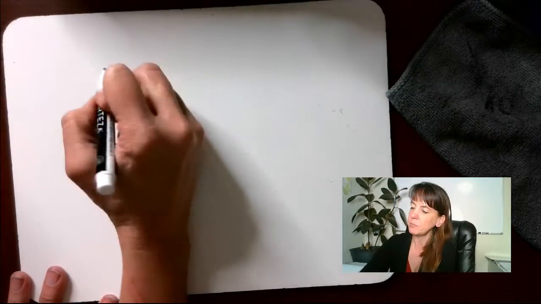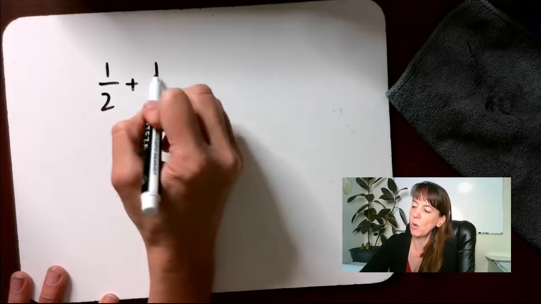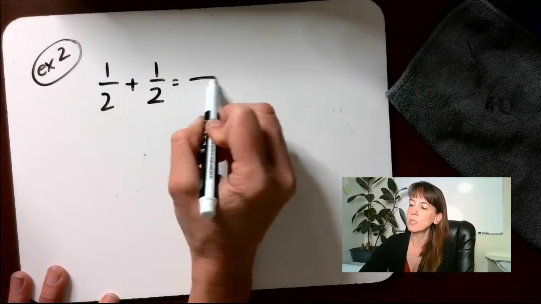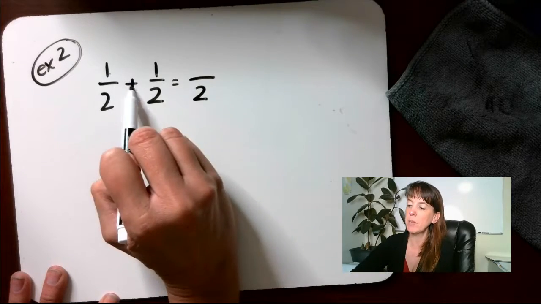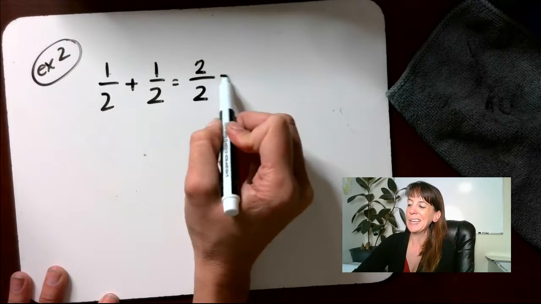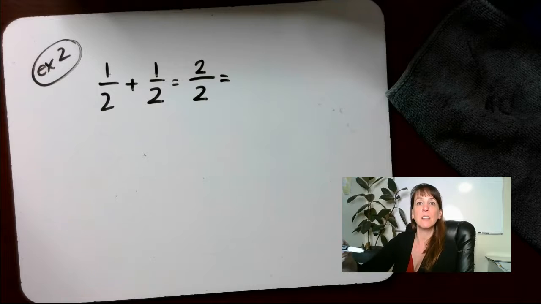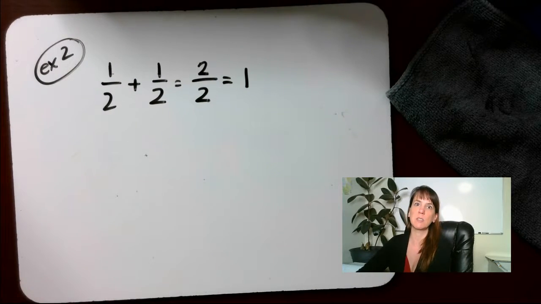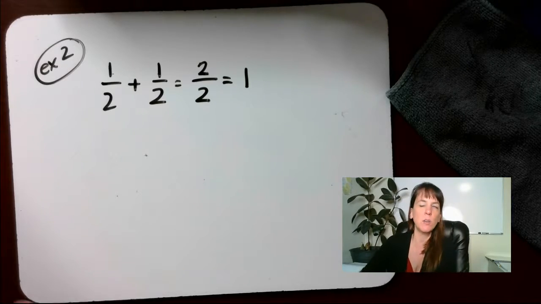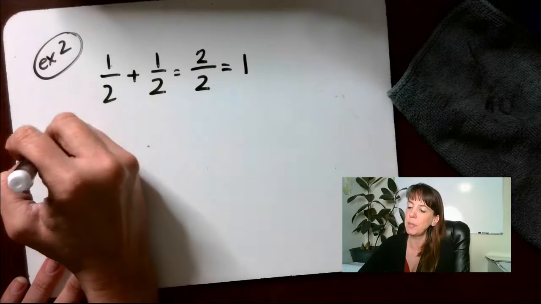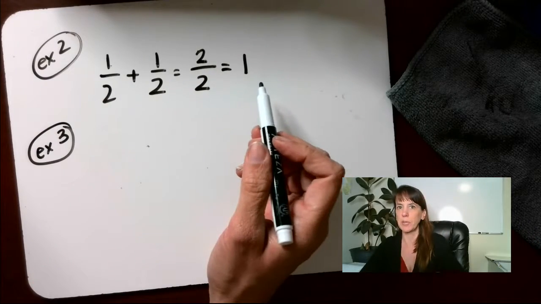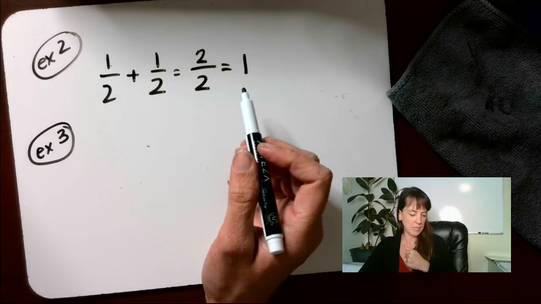1/2 plus 1/2. Make sure you're writing this down. Example 2. This equals 2 is on the bottom, and on top, 1 plus 1 is 2. Guys, when we have the same thing on the top and on the bottom, it is 1. So you always want to reduce your fractions to the simplest term. And I don't know how much reducing we're going to be doing quite yet, but at the very least, if you get 2/2 or 3/3 or 4/4, whatever, you want to reduce that down to 1.